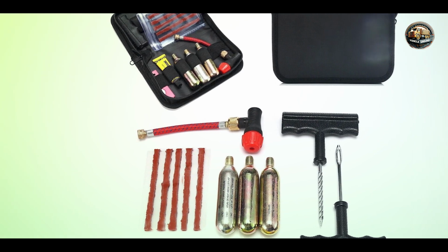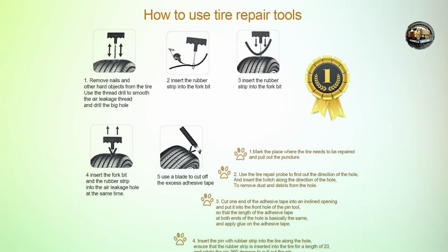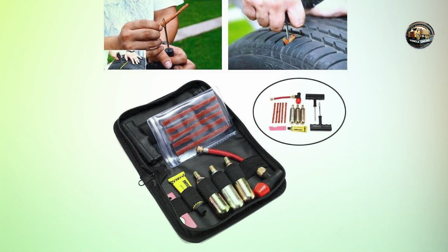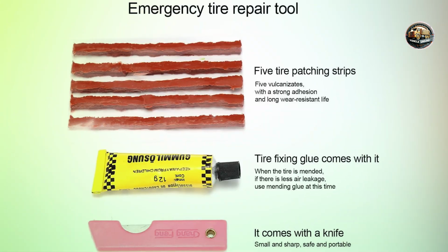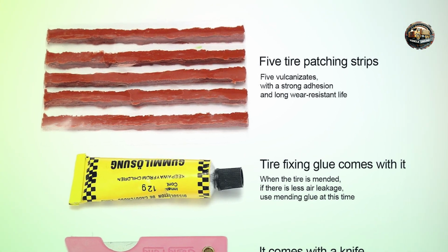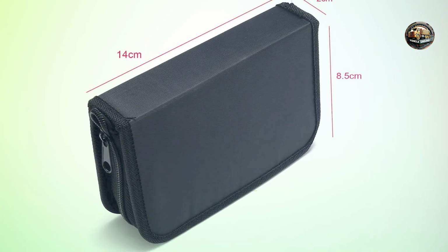Durability. The JACO 30-0202 is made from durable materials, ensuring it can withstand frequent use. The steel tools are built to last, and the portable air compressor is designed for long-term reliability. The kit storage case is strong enough to protect the contents from wear and tear, making this a durable and long-lasting option for tire repairs. This kit will serve you well for many years, even with regular use.